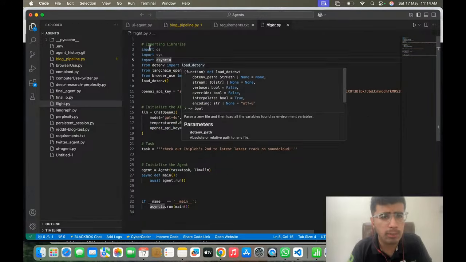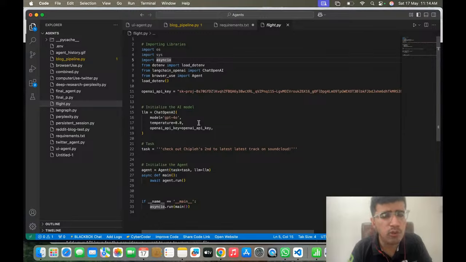Now it's the same code, but I've structured it more so that you can understand. There are very simple steps to build a browser agent. Anyone can do it. If you are not from a tech background, I would suggest you use two softwares that I sent you in the chat. They do the same work, but with the help of a UI. But all of you who are technical, just use this code. That's it. And I'll try to do that in front of you.